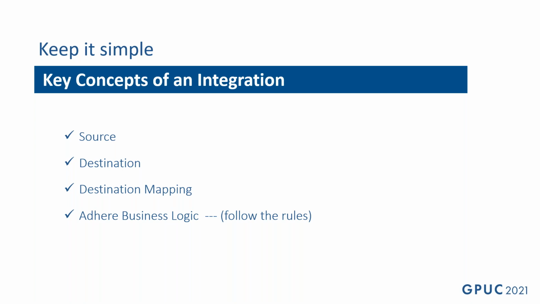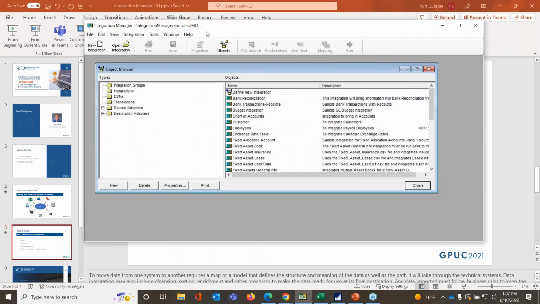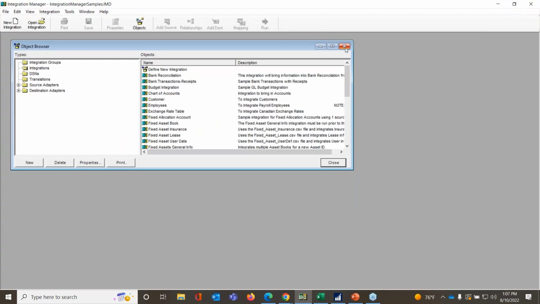For inbound information into Microsoft Dynamics GP, I have to have certain required fields automatically filled in, or I won't be able to save that record. I won't be able to create a valid record in GP. So we're going to talk a little bit about all of that. And again, I'm going to utilize Microsoft's Integration Manager tool as my example. Integration Manager is kind of a funny looking application.